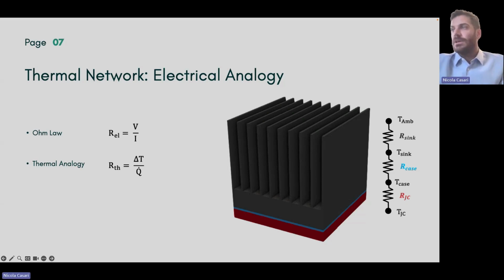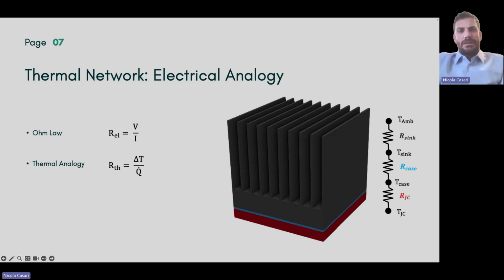This approach is very convenient because it helps us to quickly schematize, to have a quick view of the overall system, which needs to dissipate heat from the heat source towards the external environment. And therefore, the resistances of, for example, the junction, the case, and our heat sink simply add in series, and therefore the total resistance of the entire assembly is basically the sum of these three components.